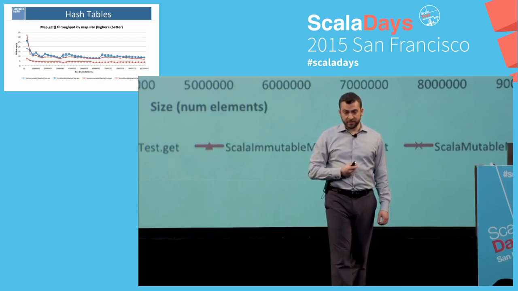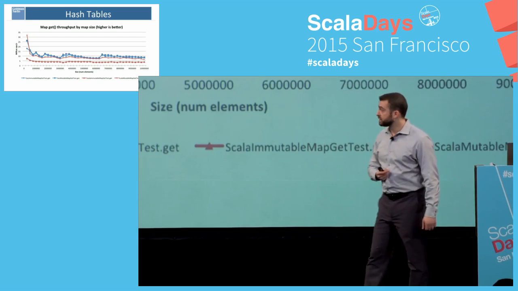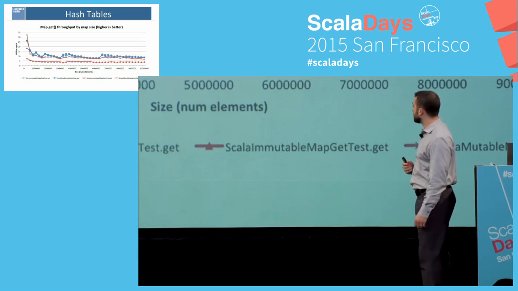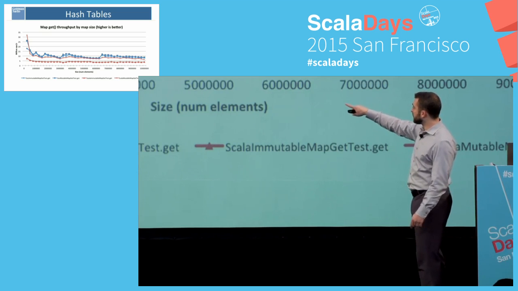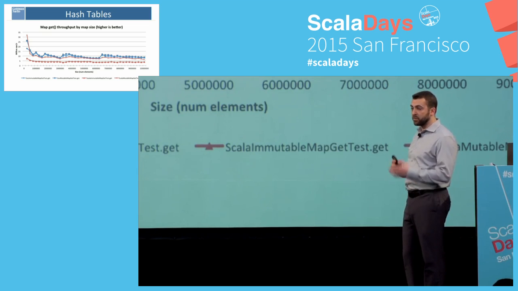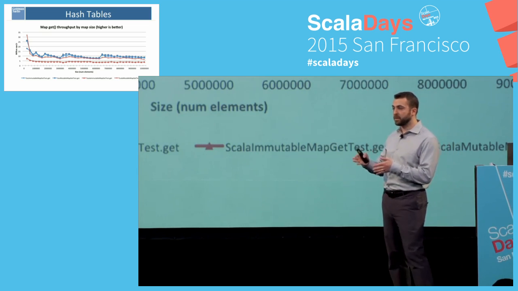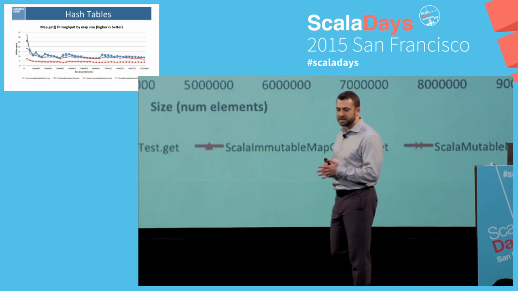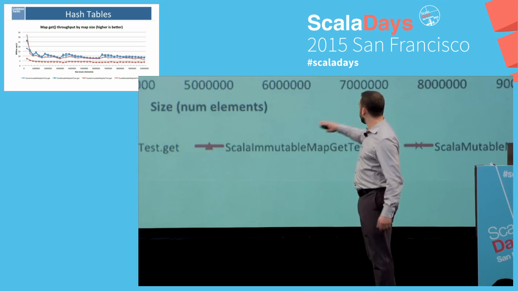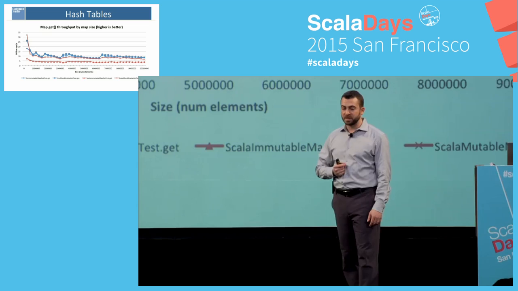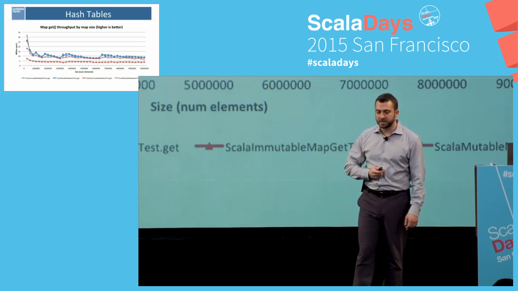And here's the performance I got for get for different sizes of collections. We see that for very small ones we get very different performance because the map was pulled into cache. For three of the maps we get these performance boosts around resize points, these bumps. That's because right after a resize, just above that point, the map has a lot fewer collisions in it, and so get can be a lot faster. At the bottom we have the immutable persistent structure, so there is a performance penalty as well as a memory penalty for using it.